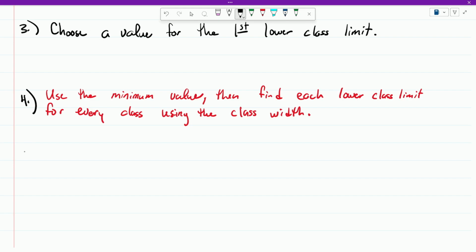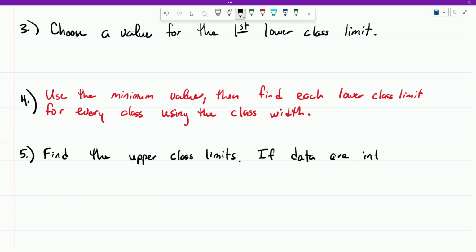Step 5. Find the upper class limits. Now, if your data are integers, meaning 1, 2, 3, 4, 5, 6, 7, 8, 9, 10, and so forth, no fractions, no decimals.